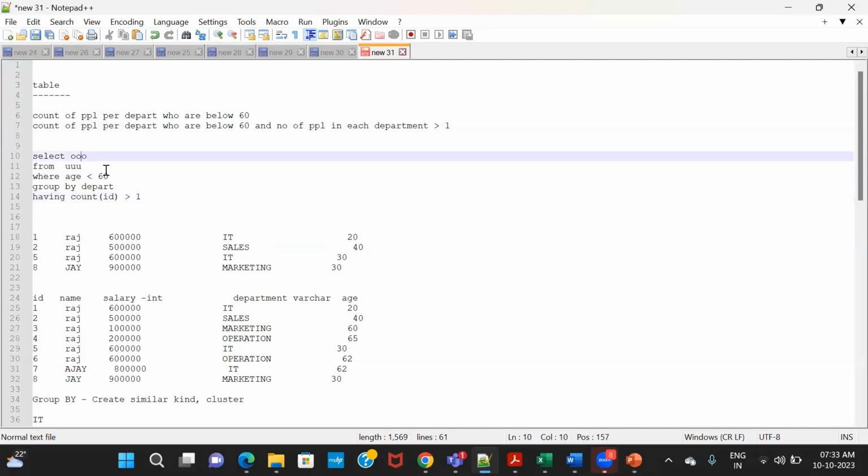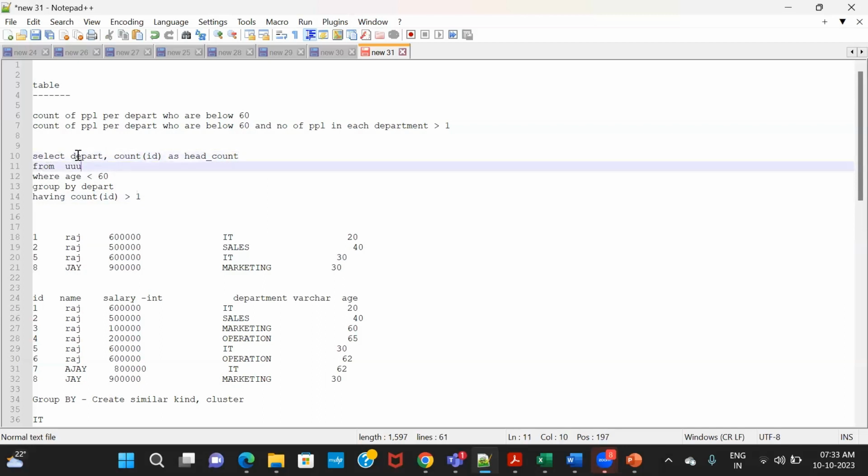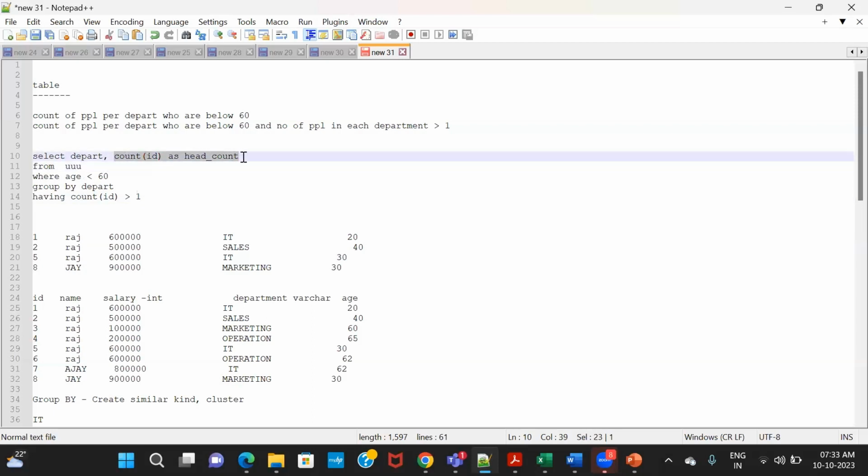And I want to select the department name and the count of ID, the number of people, as head count. Can you relate this query? I want to select the head count for each department, so I wrote the department name and the count of ID, which gives the head count.